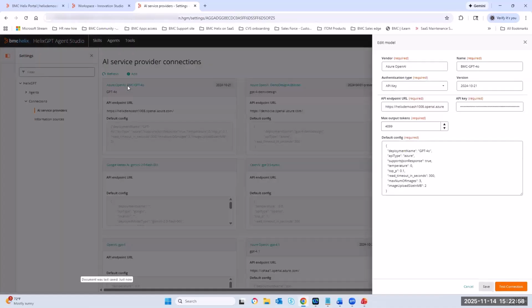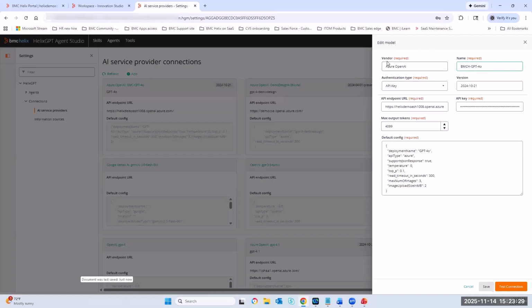Now, one of the best practices that we are trying to make the customers aware of is to use a very distinctive name that will help you to easily identify either the model, the skills, the agents, or whatever element that you are working on for the HelixGPT. In this particular case, I am going to rename mine with the prefix BMC Helix because it's a prefix that I am going to be using through the demonstration. Okay? So please select your model.